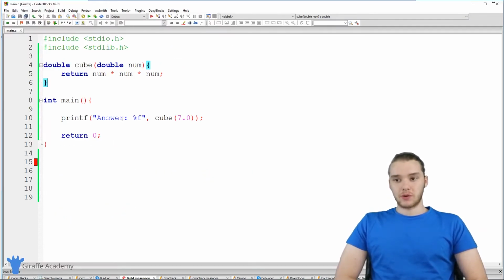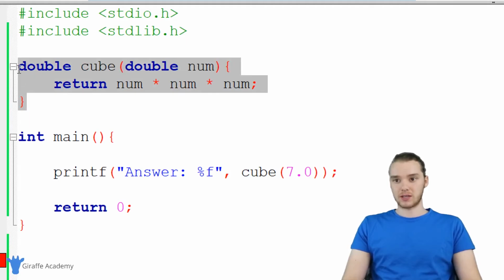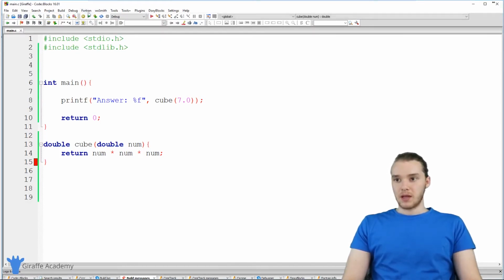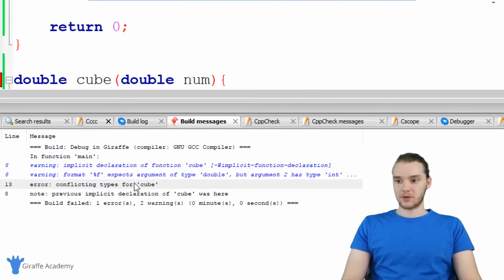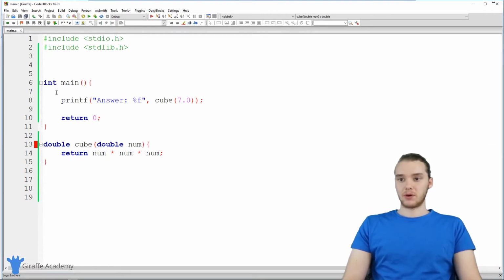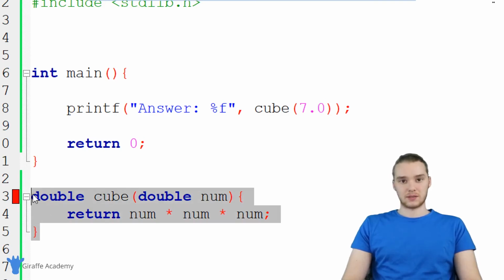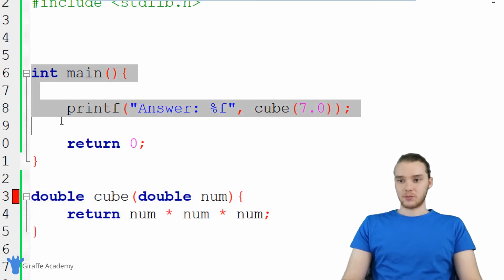And I actually want to talk to you guys about one more thing really quick. You'll notice up here I'm creating my cube function above the main function. The reason I did that was because if I move this down here below the main function and try to run my program, you'll notice that we're getting an error. If we look at the error down here in the output, it says error: conflicting types for cube. Essentially what's happening is when I create this function down here below the main method, when the main method tries to call it, it doesn't know about this function yet. It doesn't necessarily know what this function is, what it's going to return, and what parameters it's going to take, because we created it after we created the main method.